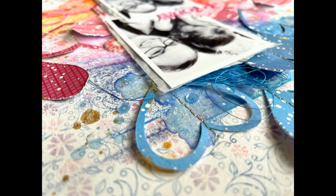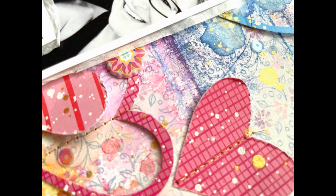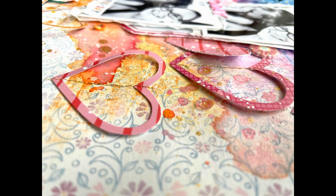So I hope this gives you some ideas to try. Try pattern paper as a background. It's definitely doable. And I had a lot of fun making this. See how the ink's there? I love how that turned out right there.